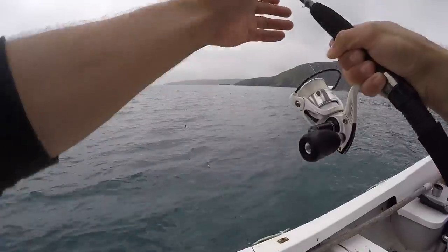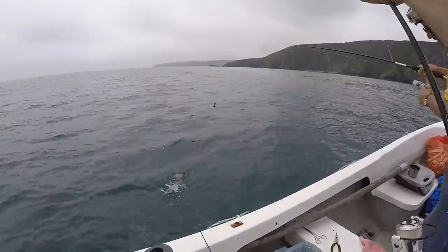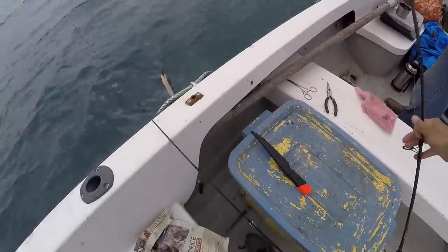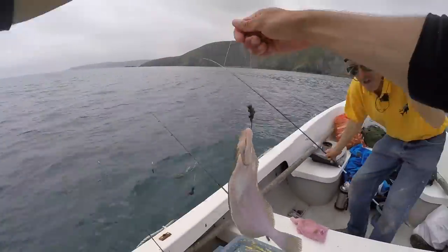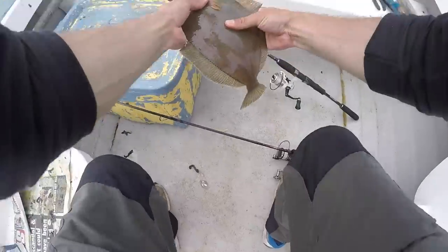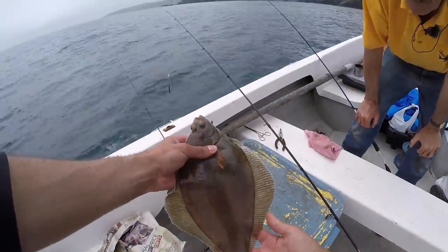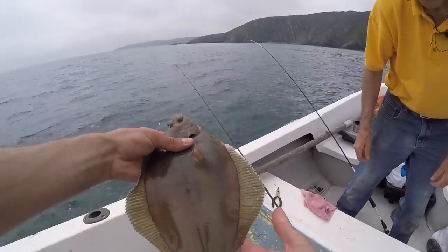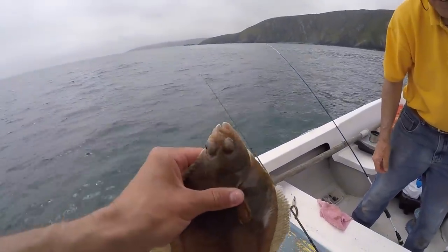Oh, it's a nice dab. Oh, look at that. That's a halibut. That is a beast. Oh, my God. That's what we've come for. Look at that. For a dab, guys. Oh, he's come off the hook. And he unhooks himself. That is a huge dab. Look at that. That's a beaut, that one. That's an absolute chunk. What a beast.